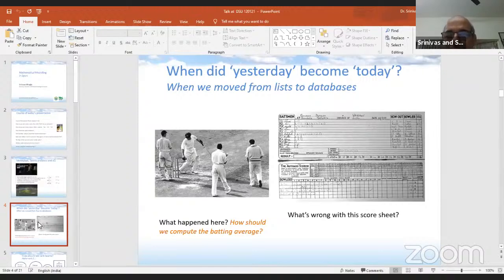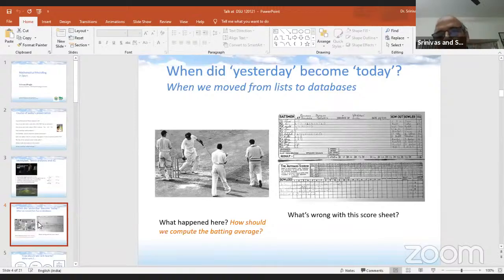If there are 3 runs scored against the bowler, let's say the bowler is Kumble and the batsman is Tendulkar. So if Tendulkar hits Kumble for 3 runs, in the Tendulkar column among batsmen on top, there would be a 3 written somewhere. And in the bowler column next to Anil Kumble's name, there would be a 3 written there, as one of the 6 balls that he bowled in that over went for 3 runs. Okay, so let me look at the scoreboard. What do I know? At that point of time, Tendulkar scored 3. I also know that Kumble conceded 3.